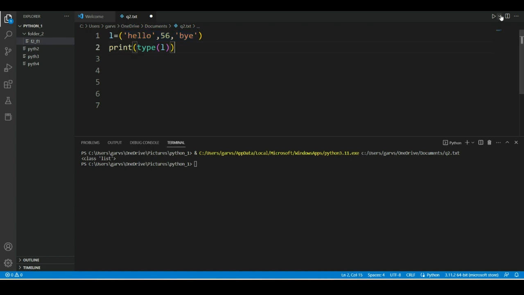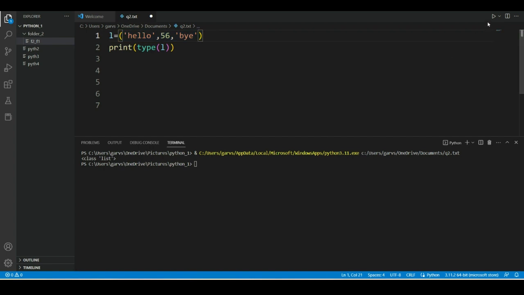And then if I will run this code to check the type of L, then what you are expecting? See, I am expecting the class tuple. Why? Because here the entries are inside these parentheses, and as soon as Python gets this type of parentheses, then Python will understand that this is a tuple.